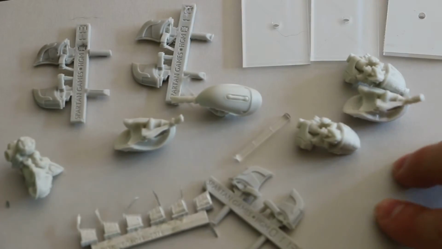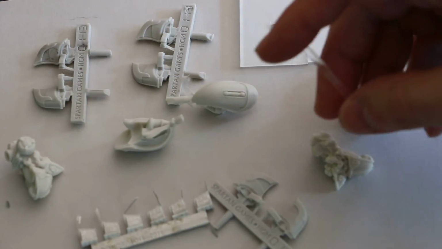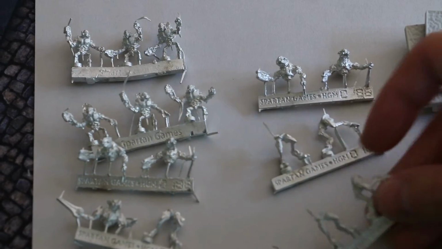Over here, we have all the parts for the ghosts. The Ghost comes with 1 plastic peg, and that 1 plastic peg is actually 3. You just snap it into pieces, and that gives you the 3 parts for your bases. And then finally on the Covenant side, we have the Command and Elite elements, and the Elites are 2 pieces, so you'll have to glue them together top and bottom.